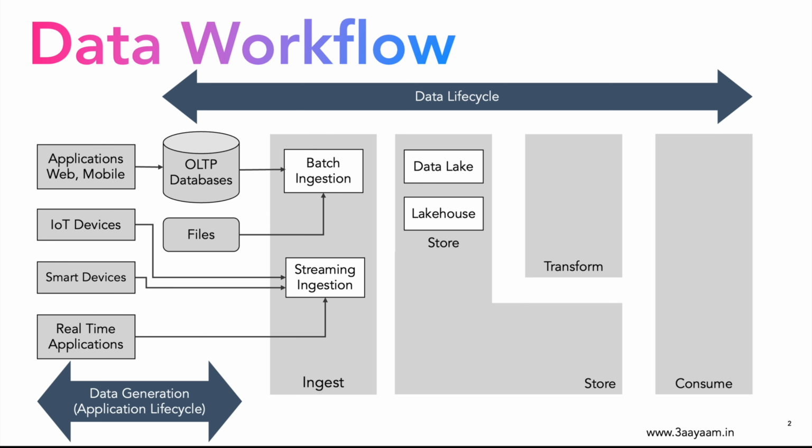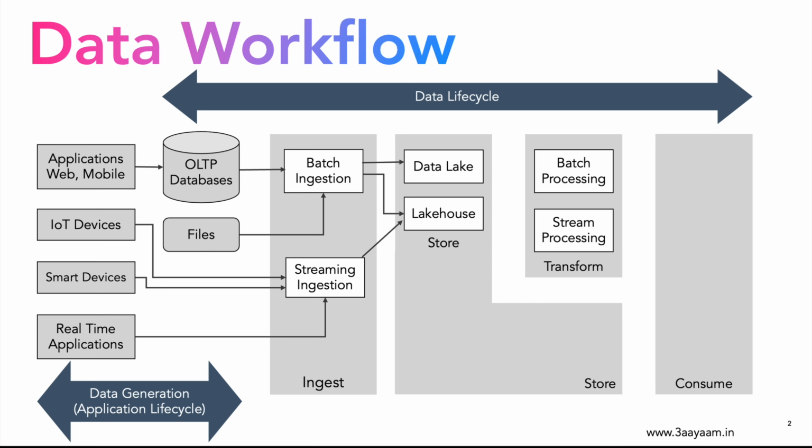But once the ingestion stage is completed, the data is stored in these storage layers using either data lake or lakehouse. After that, it goes to processing, and the processing or the transformation is also divided into two parts as per the ingestion stage. Because we have batch ingestion and streaming ingestion, and I already told you the difference between them. Batch ingestion is something where we know how much data to process, but that is not the case for streaming ingestion. In streaming ingestion, the data would come continuously.